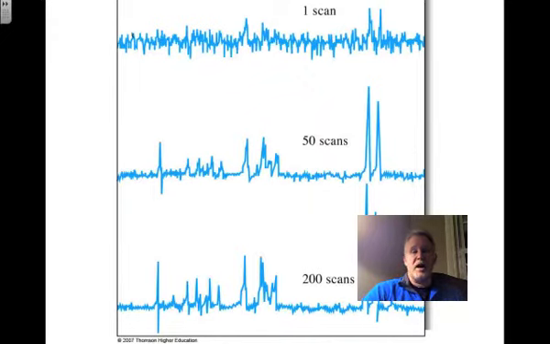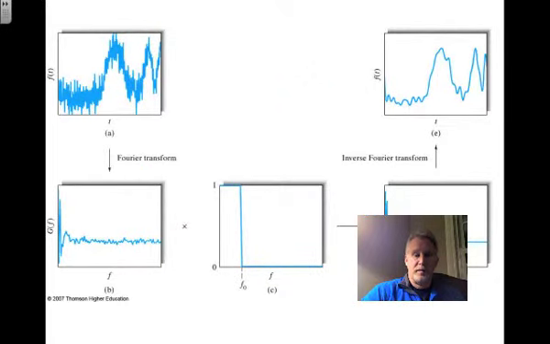So what does that do for you? Well, if you've got signals like this, right? That top one, it's hard to separate the signal from the noise, right? And so if you increase the scans and you subtract out the background, continuously increasing the scans, you get 50 scans, you start to see the signal. You get 200 scans, you really see that signal. If you look at the 200 versus the 1 at the top, you couldn't imagine that signal was in there unless you, again, did these scans.